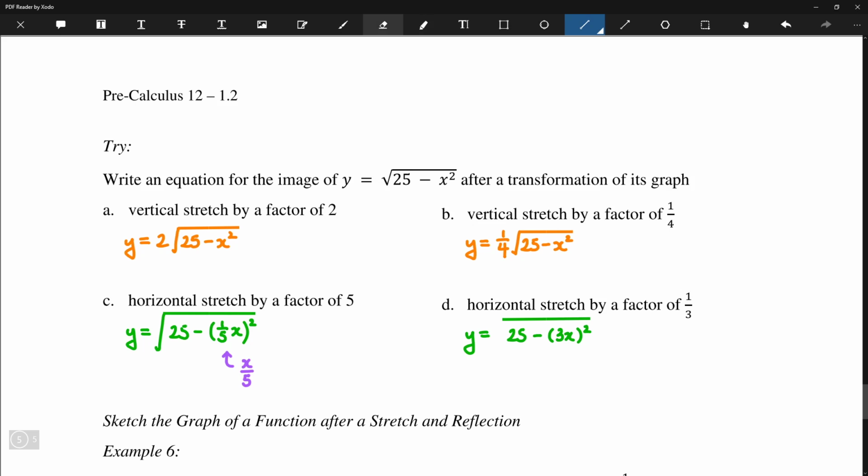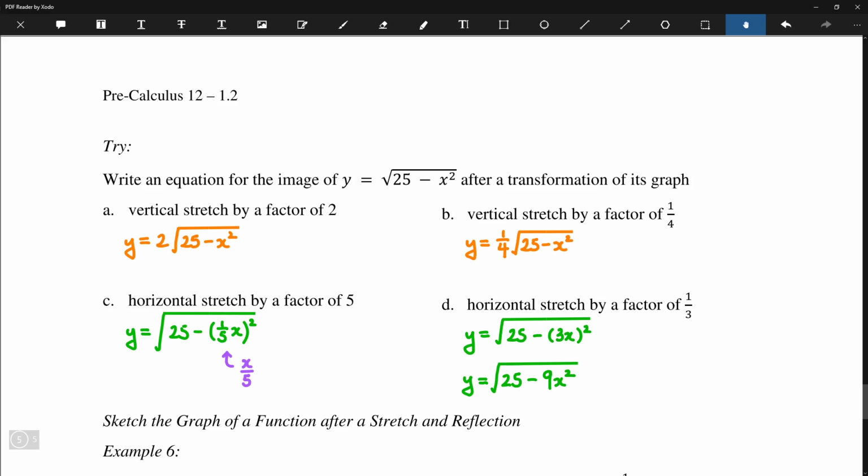Now this one we will expand because it should be mentioned what happens when we do. The whole of 3x will be squared, so this will actually be 25 minus 9x squared all underneath the square root sign. So that's important to note. Right, so imagine in the previous example, the one on the left, what would happen is we will square the 1 over 5x, and so we'll get x squared over 25. But it doesn't simplify. It does, but it's okay to leave it as is.